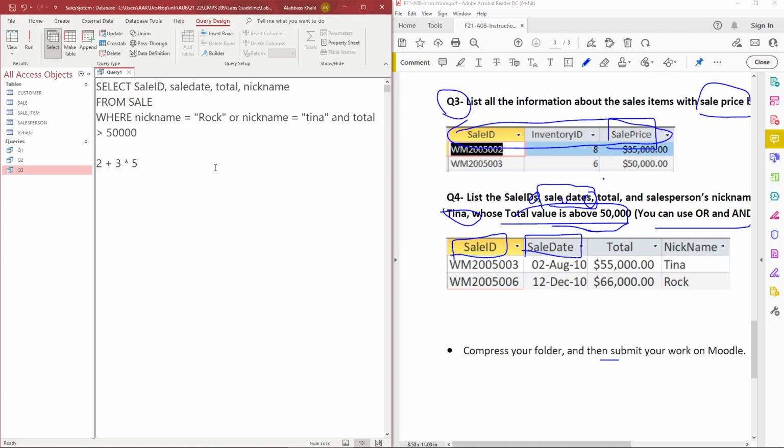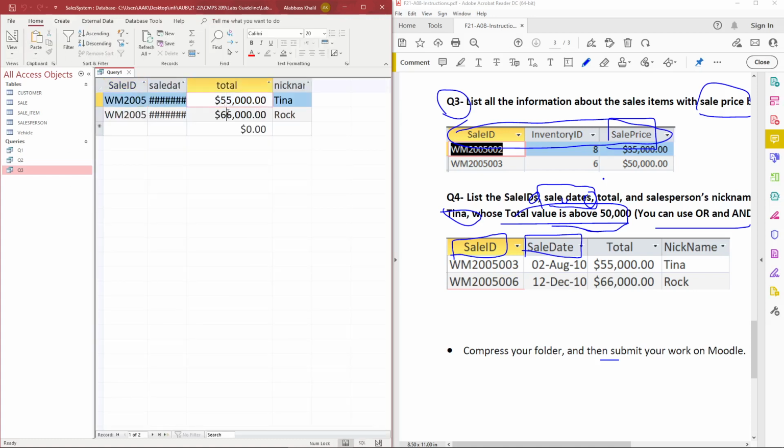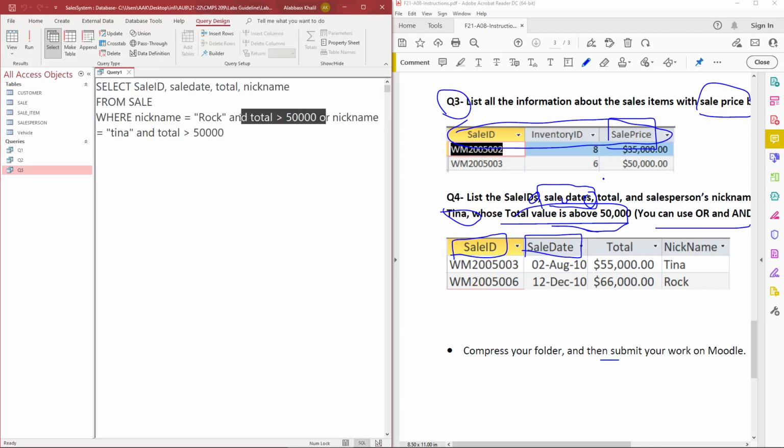How can you fix that? You can either say, okay, I'll multiply 2 by 5, and then I'll multiply 3 by 5 as well. So I could do that, which means you see this and we'll add it here. Does it make sense? So it's rock and bigger than 50,000, or Tina and bigger than 50,000. So you're multiplying the 5 by both of them. First, let's see if this fix works. It does. Before we had rock with 22, now it's gone. And what we did was we also added the 50,000 to rock.